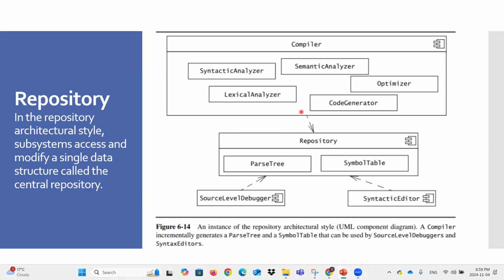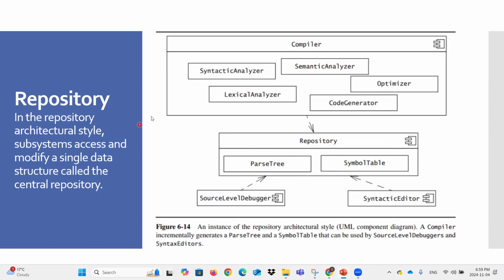And that would be one design choice. It could be better in some cases, but in other cases, it's been shown that sometimes it's better to put all the shared data structures in a separate component.